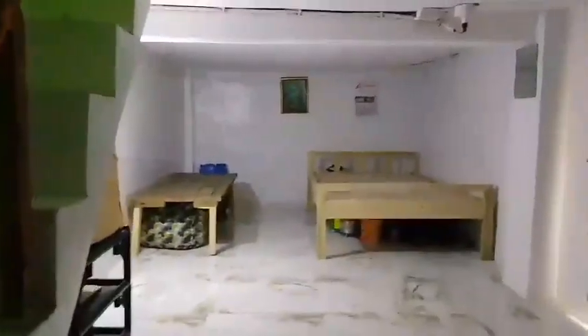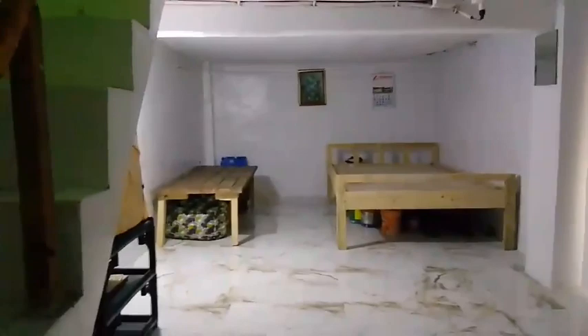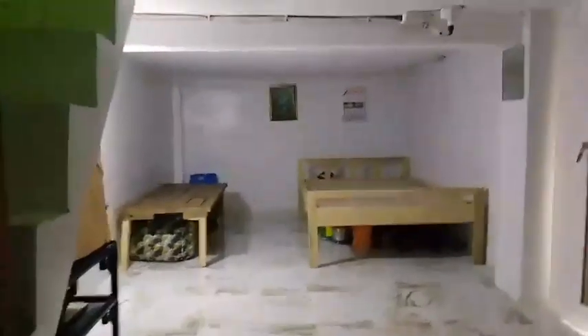Just to let you know, above our basement is a kitchen, as you can see there is a table there. That's our kitchen. Here are the stairs going to the basement — just small stairs. And here is our basement: not too small, not too big, just enough space for us.